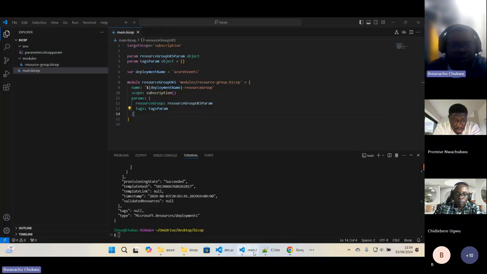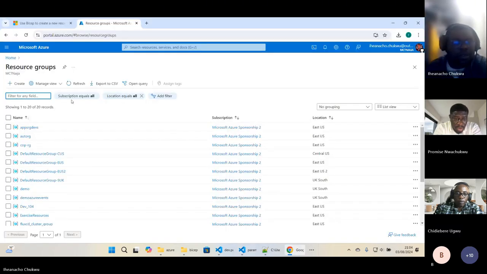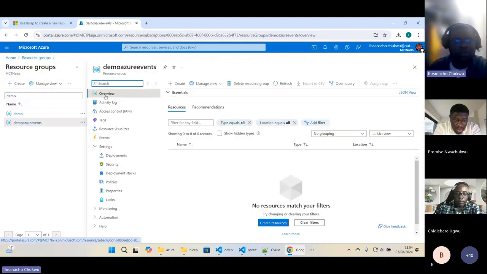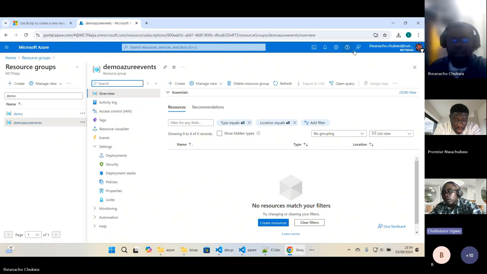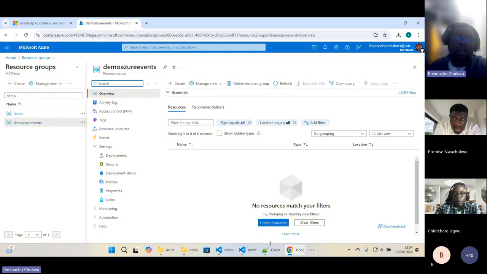What did we call this? I think that should be Azure Event Resource Group. Demo Azure Resource Group. Yeah, so we have it. Okay, so we proceed to our next resource. Say we could try to create a virtual network and probably a few components as time may allow us.